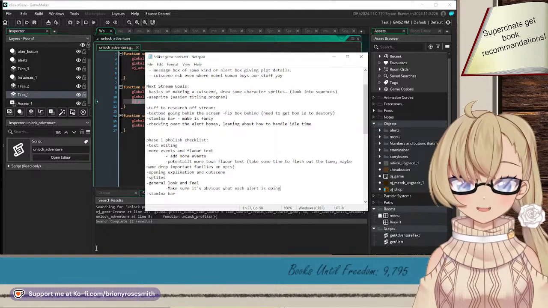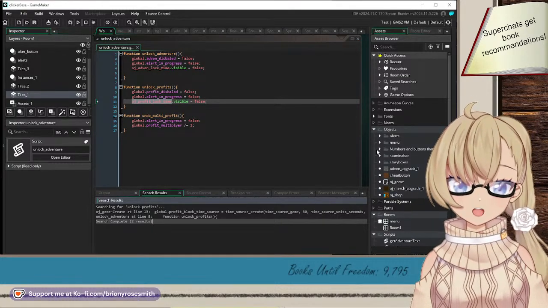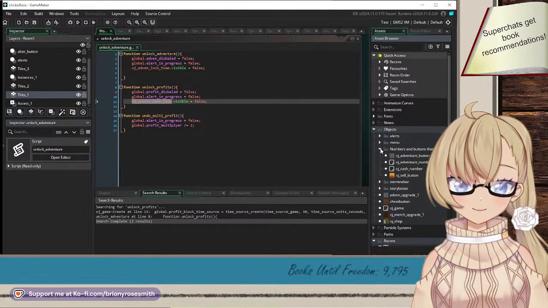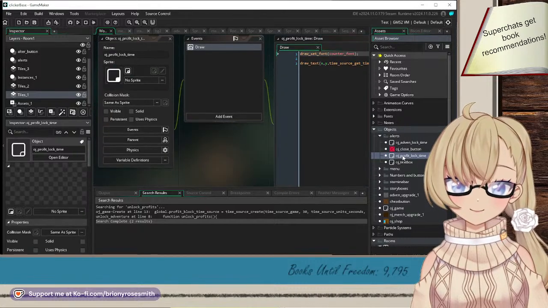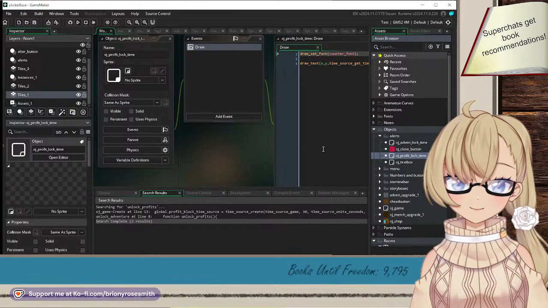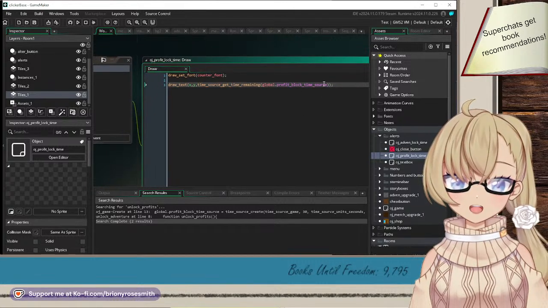But yeah, that's just something I wanted to do that makes it obvious. I might be able to hijack it for now, but I probably should do that. So, profit lock time. Profit block time source.